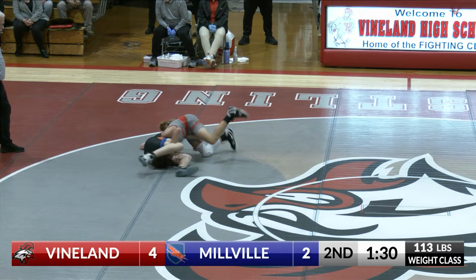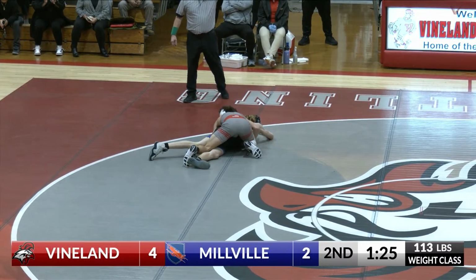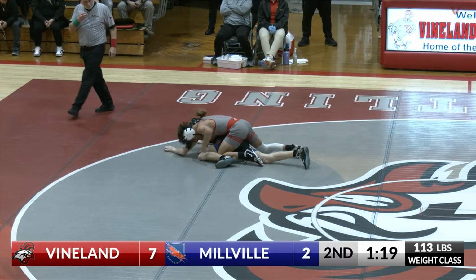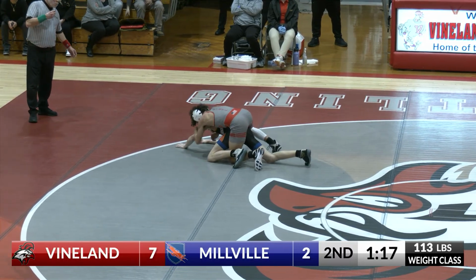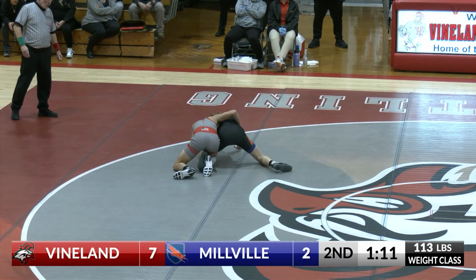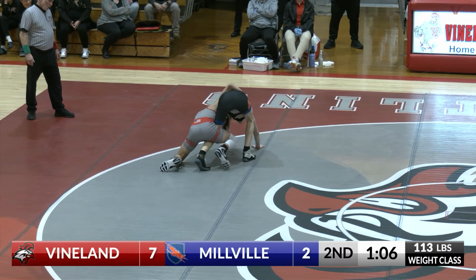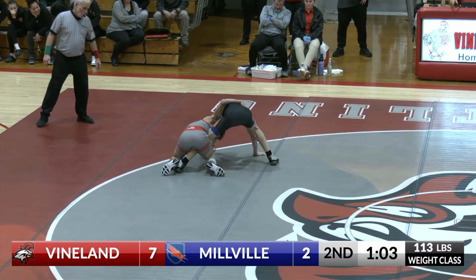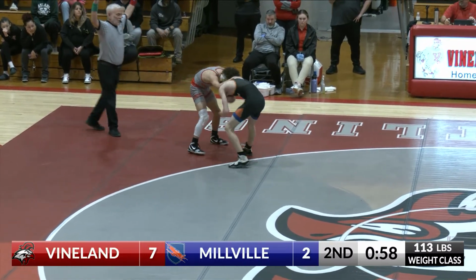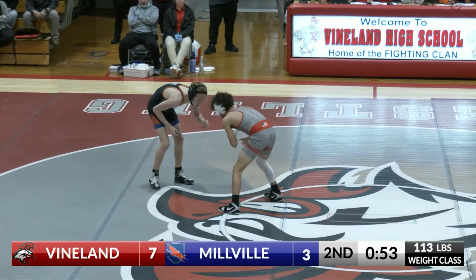Broadley needs to get his head out to his side, able to pop his head up and around, covering his hips, getting 3 points. Trying to work on a cradle. Looks like he gives that up pretty quickly. Looking to run that water pump, running that head into the tricep and running that wrist down to break him down. Millville almost out here. Broadley hooks a leg here, won't be able to. Neutral, escape for Millville, making it 3-7, Vineland.